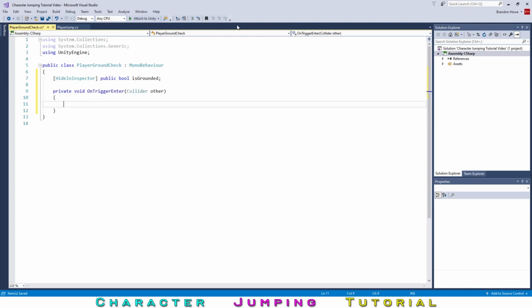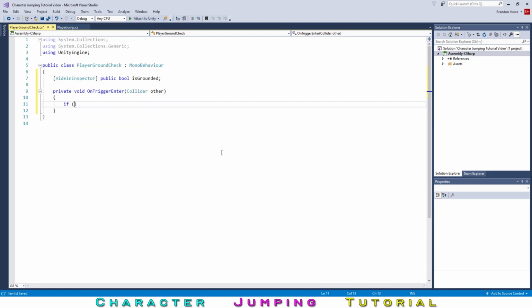Using OnTriggerEnter, it automatically has an input of type Collider called other. That's going to be a reference to the thing that we collided with. So in this case, it could be the ground, or it could not be. Maybe it's a wall or an enemy or something that we don't want to set isGrounded to true.